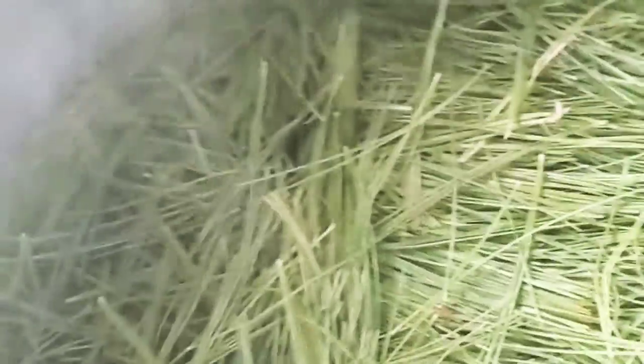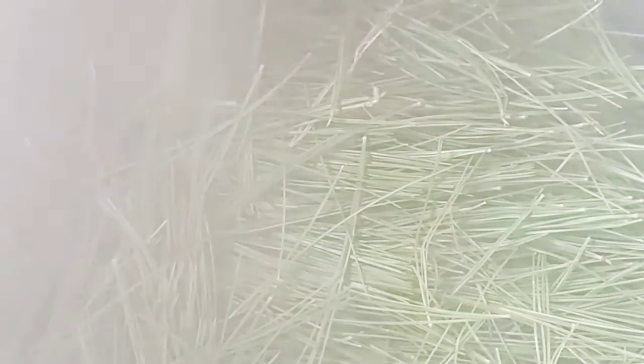Over here you can see I have a pot of water that just boiled — I turned it off — and I'm going to start putting the pine needles right into the boiled water. I'm going to mash it down in a minute with a big spoon, and I'm going to let that sit for about an hour. Pine needles, as opposed to regular leaves, could use a little bit of softening. It's boiled already, it'll slowly cool, and then we're going to heat it back up and do the distillation.